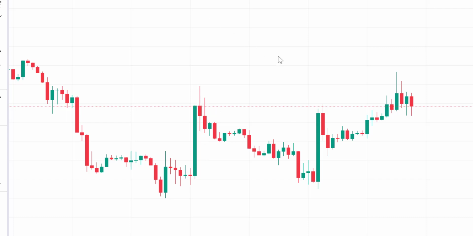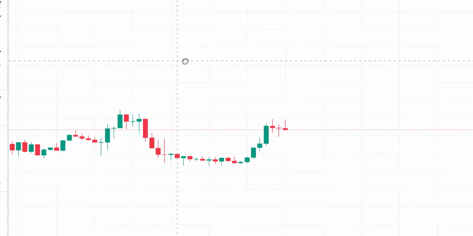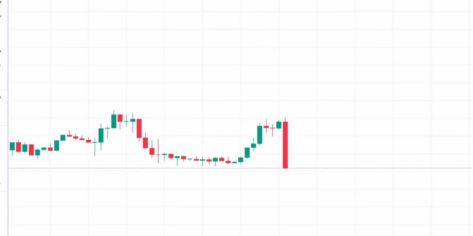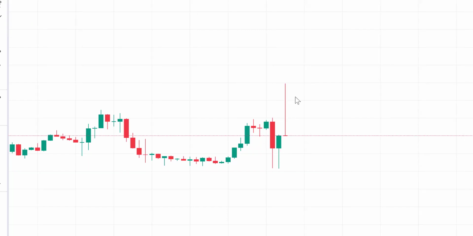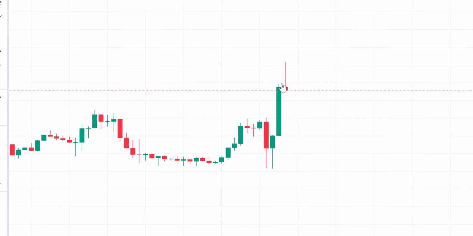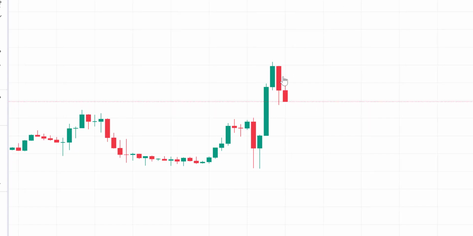So finally, let's identify the last pattern, which is a bearish engulfing pattern. The bearish engulfing pattern has to do with two candles standing side by side. We see that on an uptrend. Fine. So this is a very good example of a bearish engulfing. Take note that the bearish candle is engulfing or covering the bullish candle.